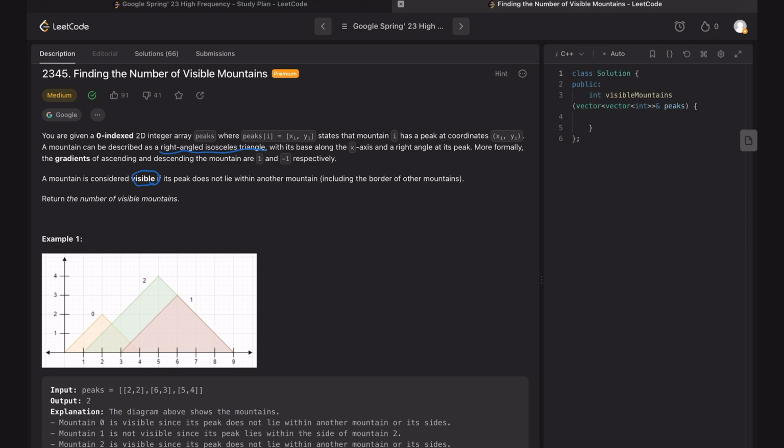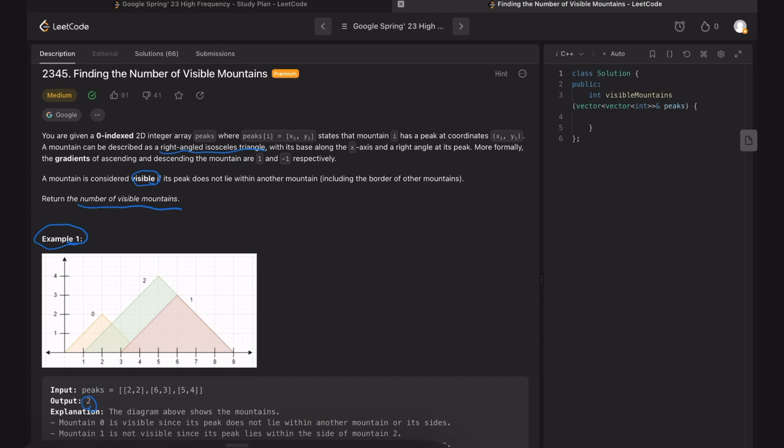And it wants us to return the number of visible mountains. So here in example 1, there are 3 mountains. Mountain 1, the peak here is on the border of mountain 2, right? So the visible mountains here are only 2.